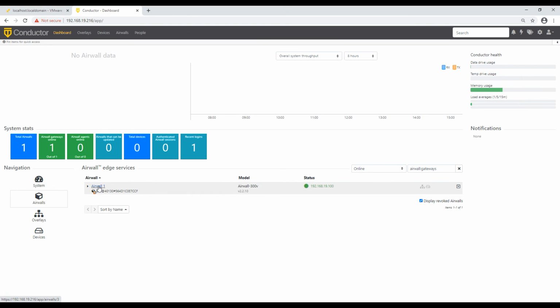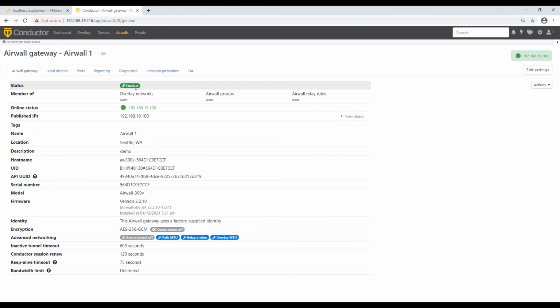Let's go ahead and click on this Airwall, and it takes us to the description of our Airwall 1, which is our Airwall gateway. So it has basic information about it. It is not utilized yet, so we are managing it. It has been provisioned, but it's not in any overlay networks, it's not in any groups, and not in any relay rules. But it does have its basic information.